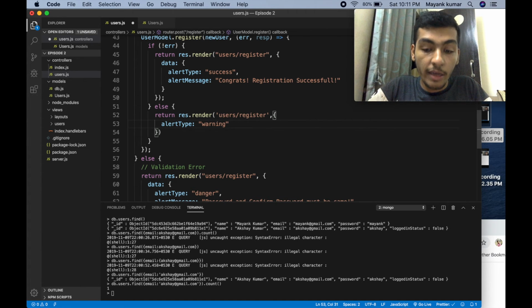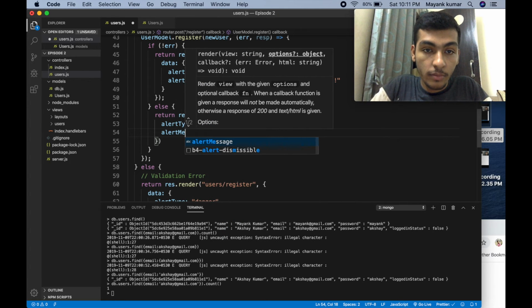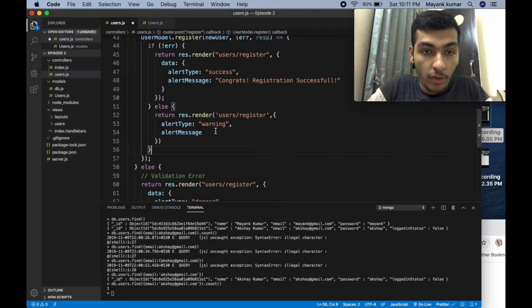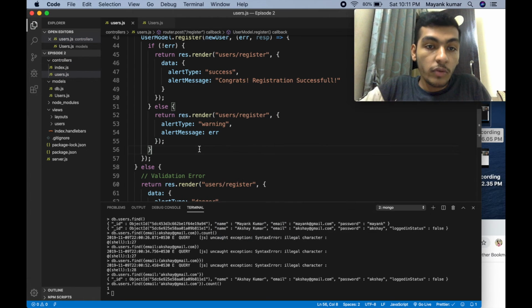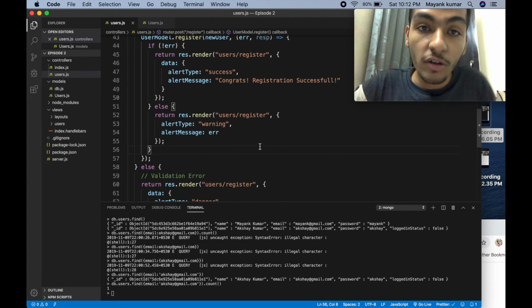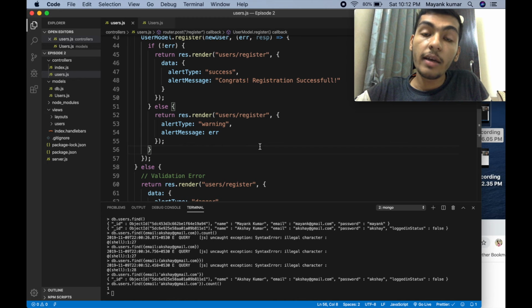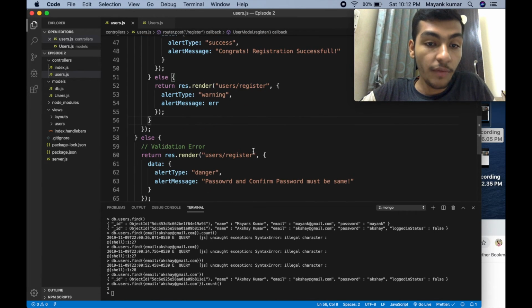Warning will be the alert type, which will be in yellow, and alert message will be the error. So I guess we have also implemented that if a user with the email ID already exists, then another user will not be able to use that same email ID to register an account on login karo. So we are good to go, I guess.